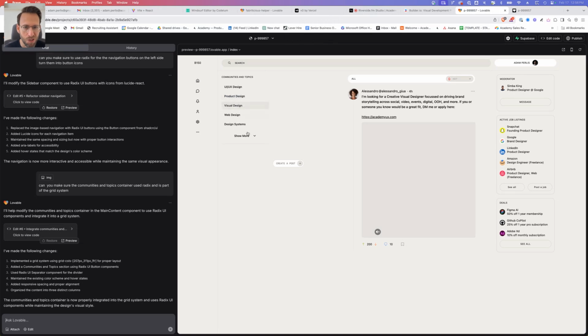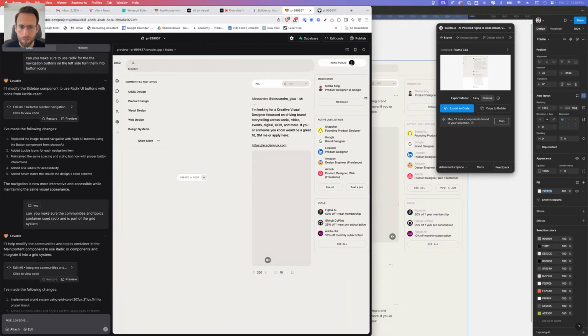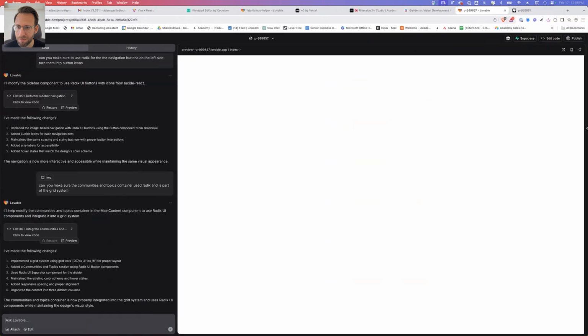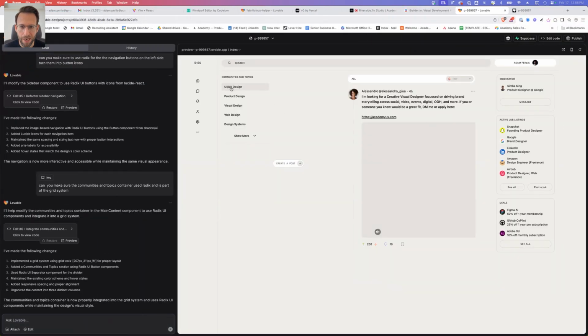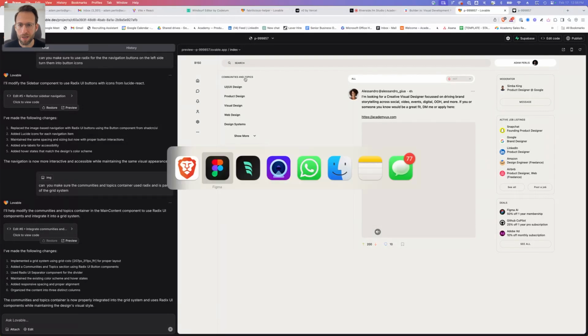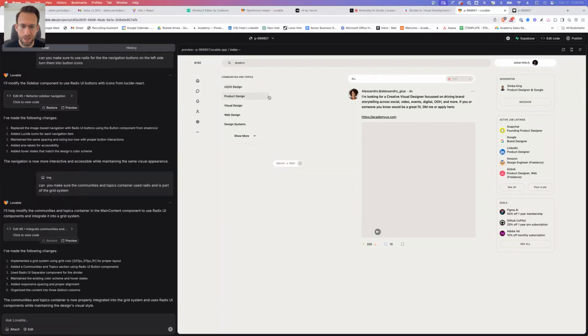Oh, and by the way, maybe before we switch to Vercel, it looks like this is done now. It did do a good job of adding it. It also appears to be part of a grid-like system when I change the width of the page. And then at least these can be selectable. So we could give more instruction to improve all of this, but it's getting pretty damn close. Now, to get this over the finish line, it will either require a lot more prompting and explaining to it exactly what you want, and maybe even adding some imagery or even breaking down these components further. But this is getting pretty close.